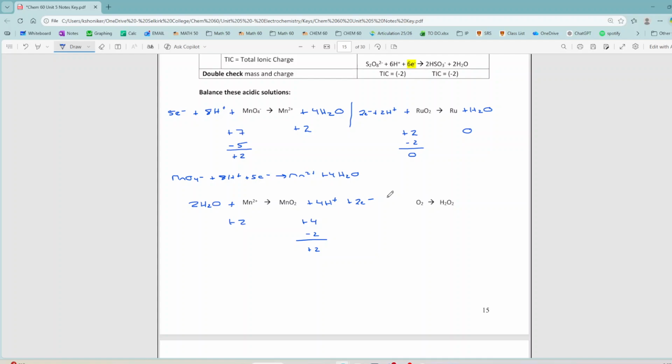All right, last one has no majors. This one is already balanced for oxygens, so I get to just add the 2 hydrogens. Oof, I'm out of space. Poor planning, Karen. Okay, and then on the left-hand side, I have an overall charge of +2. On the right-hand side, I have an overall charge of 0. So I need to go down by 2, so that they're the same. And to do that, I'm going to add 2 electrons. I'm just going to write that nicer. So O2 plus 2 hydrogens plus 2 electrons forms H2O2.